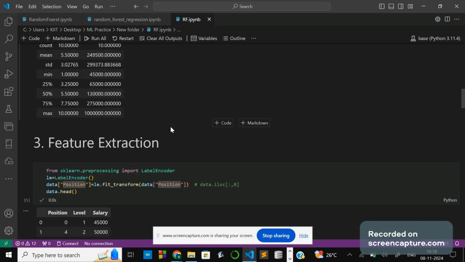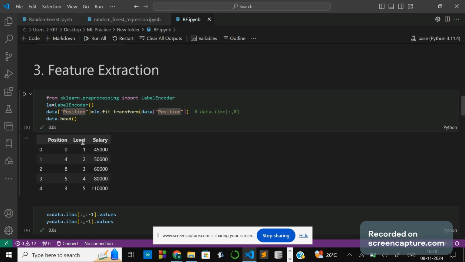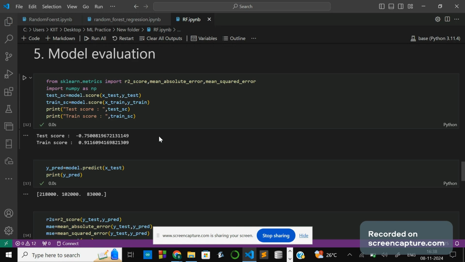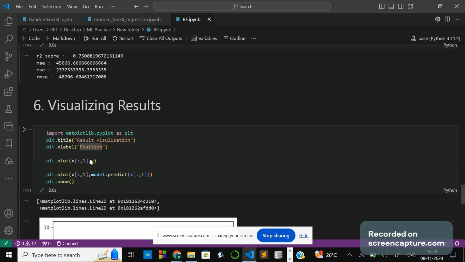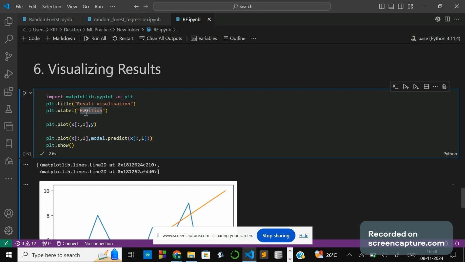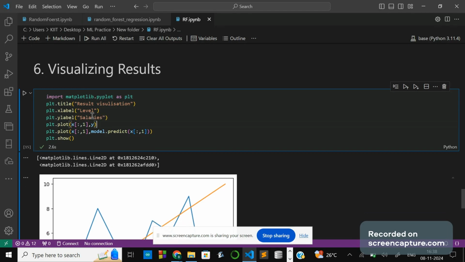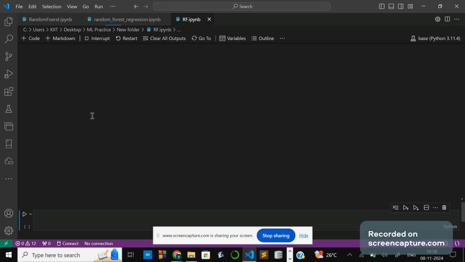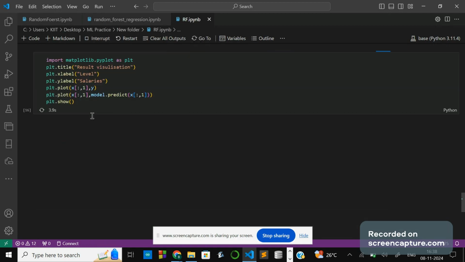Let's see. Okay, the x axis is my level. What is my level? Based on the level, we will have the salaries. plt.ylabel is my salaries. Now, if I run this, I will get the result.